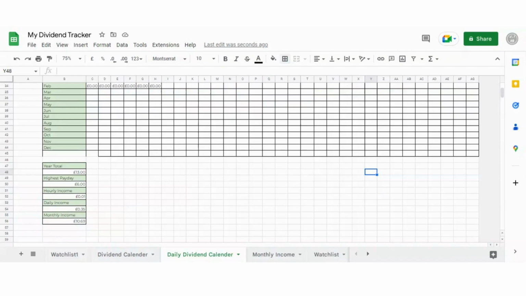How cool will it be one day when your daily income on your dividend passive portfolio is higher than the income you receive from your job? That's obviously the dream. And with perseverance and determination and just staying in the market, that will come true. It just takes time and patience.